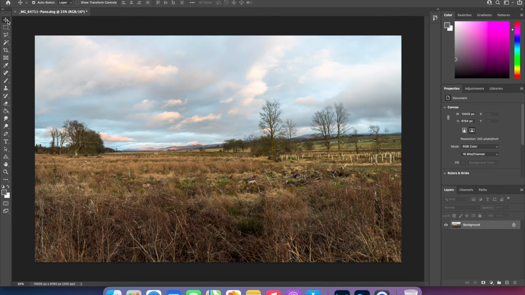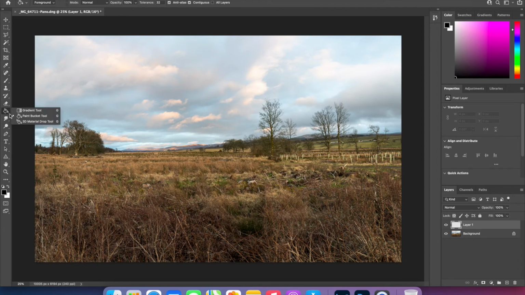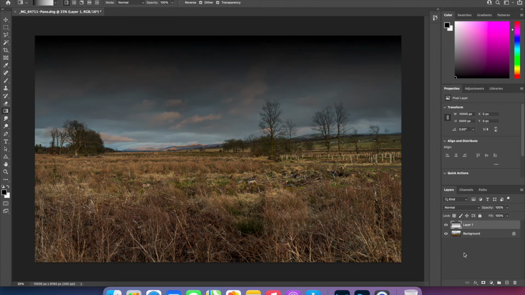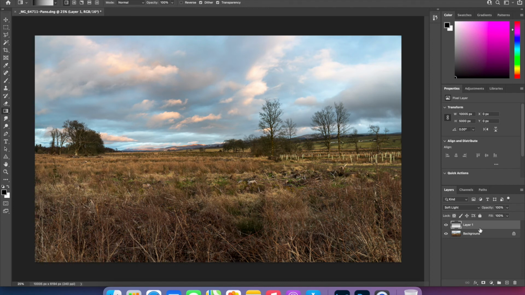Okay, so what I would typically do is look at the sky. So what I might do for quickness, just because this is a tutorial, is add in a new layer. Select black for my foreground. Select my gradient tool, drag my gradient tool down, and we'll just put some colour and contrast into the sky. Go into one of my blend modes. I'll probably go to soft light, and there you see soft light does a good job at darkening, and you can start to see the difference. So if I take the eye selection off, you can see the difference. It might be a wee bit too dark.